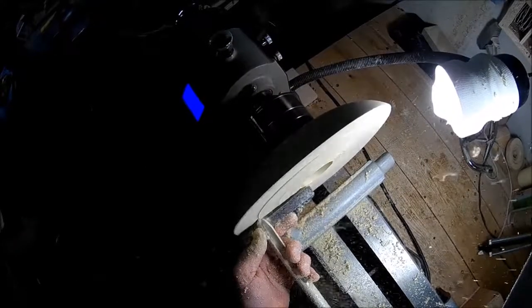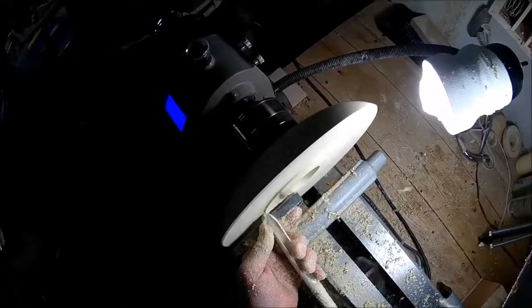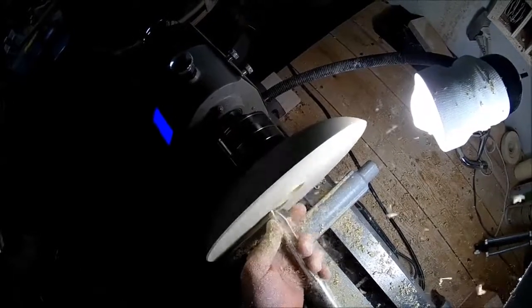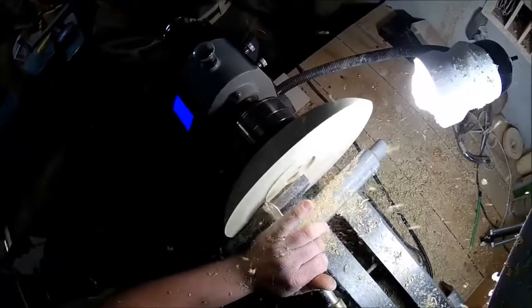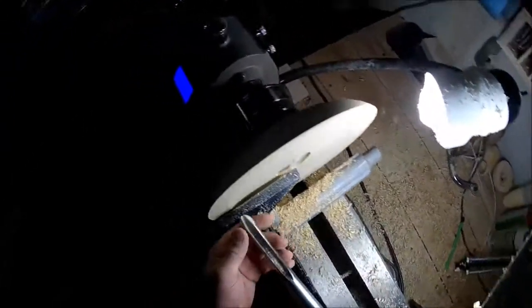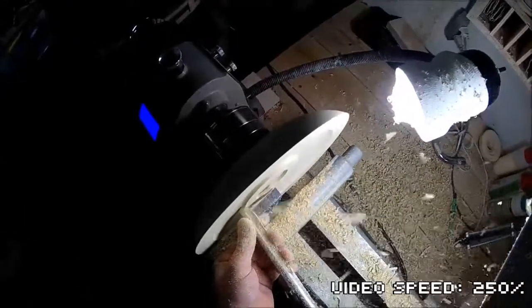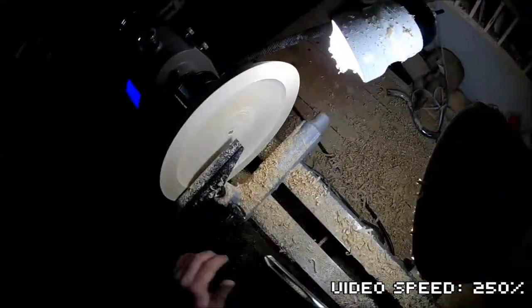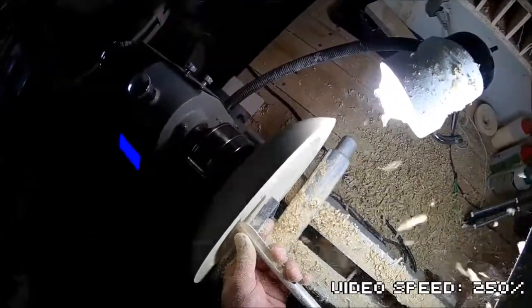After quickly resharpening my chisel, I can begin rough hollowing the inside of the bowl. Earlier, I drilled a hole to the desired depth of the inside. This gives me a solid reference point and helps me from going too deep and going through the bottom of the bowl.